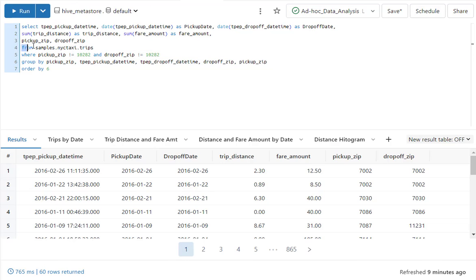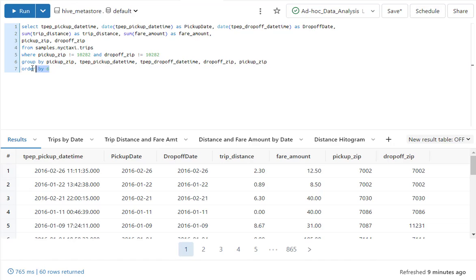Then you can see below, the from samples.newyorkcitytaxi.trips. Then I've got a simple where clause right below that for zip code 10282. I'm taking out both the pickup and the drop off zip for that, the reason being it's the financial district, which will extremely bias or skew the data towards very, very small trips, because there's a lot of people in the financial district that will literally take a taxi a half a block or a block away to go to a restaurant or whatever it is they're doing, and that will heavily skew it, so we've removed that. I'm just showing you how to do that there.